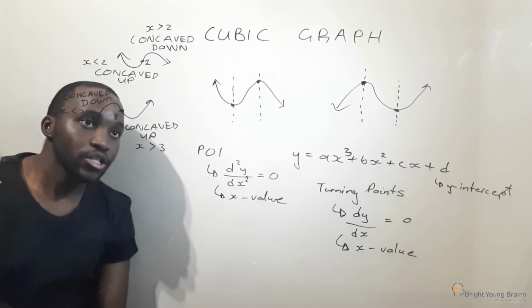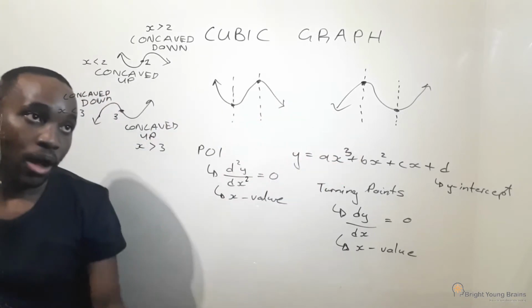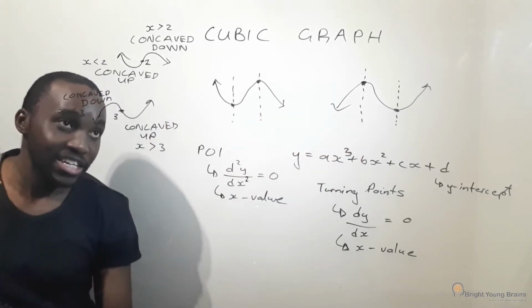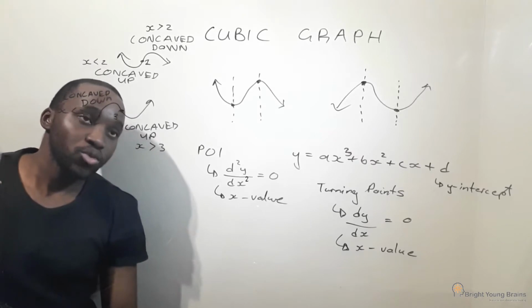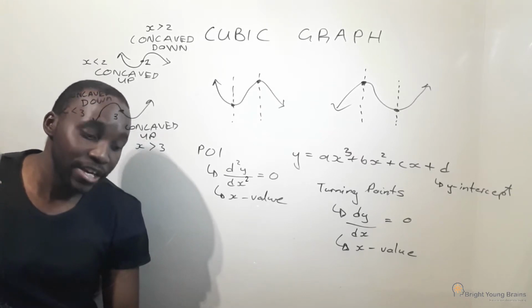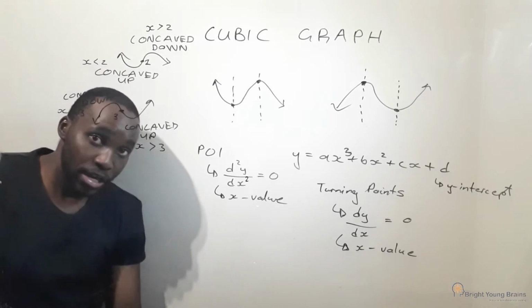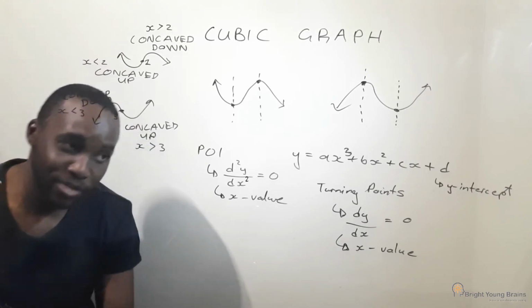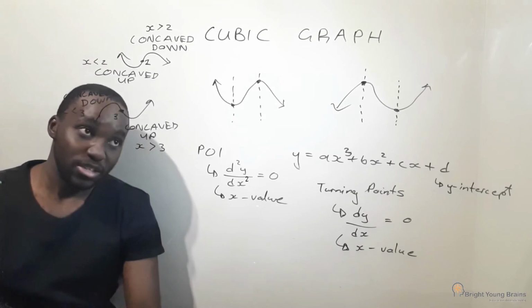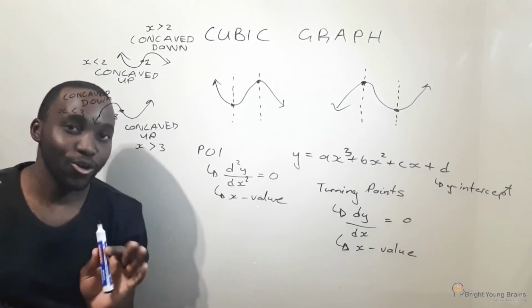Another very important piece of information about our cubic graphs is cases or questions where they will be asking you where is the graph increasing or where is the graph decreasing. Now those are very simple. What you want to think of is maybe like Gold Reef City or just think of roller coasters.